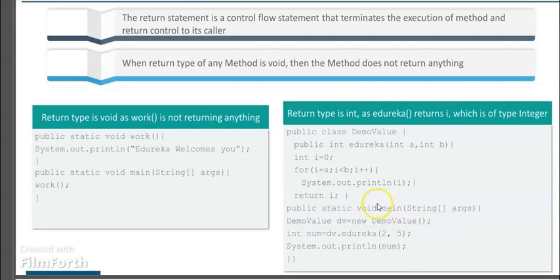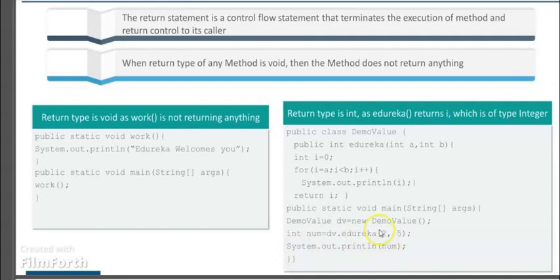So this is the main method, public static void main. In further modules you will study more about the program; this is a basic program I'm explaining. Here we are creating an object, a new object of Demo Value, and dv I have given. We have to create the new object. Then int num, because I am declaring the parameter values here: int a I have given 2, and int b I have given 5. Parameters I'm declaring here, and again I'm giving System.out.println of num. I need the num value here.